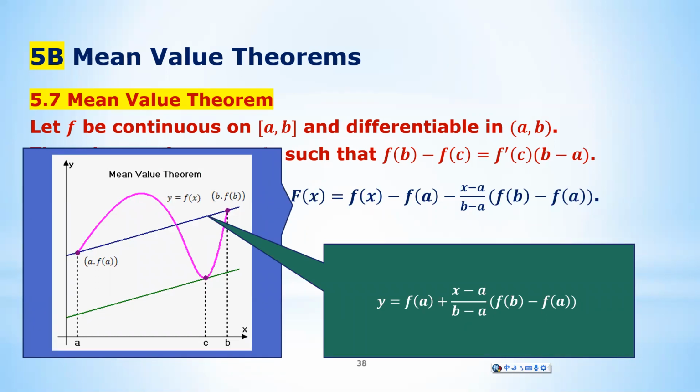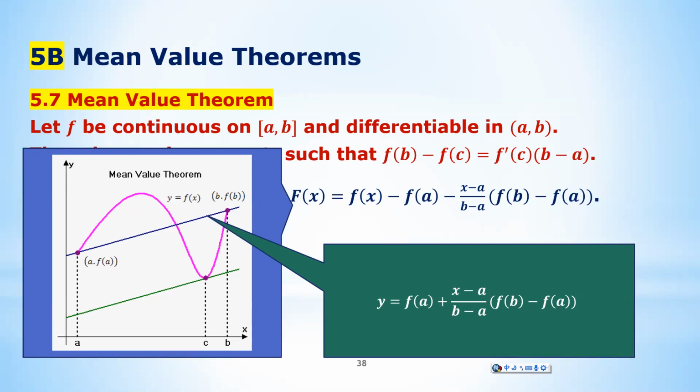Okay, so the secant line is uniquely determined by the endpoints. Using analytic geometry, you can write down the equation representing this line. This equation is exactly the equation we subtract from the little f(x). So this line equation is y equals f(a) plus (x minus a) divided by (b minus a) times (f(b) minus f(a)). That's a line equation, basically.